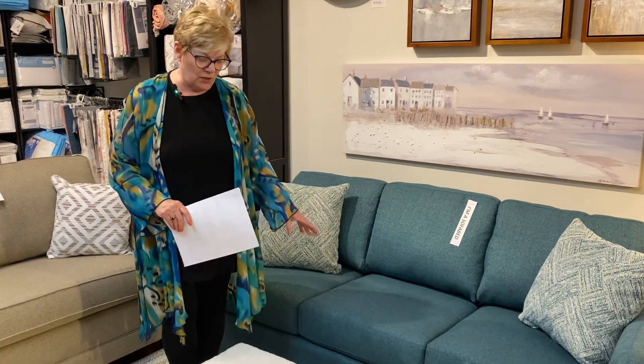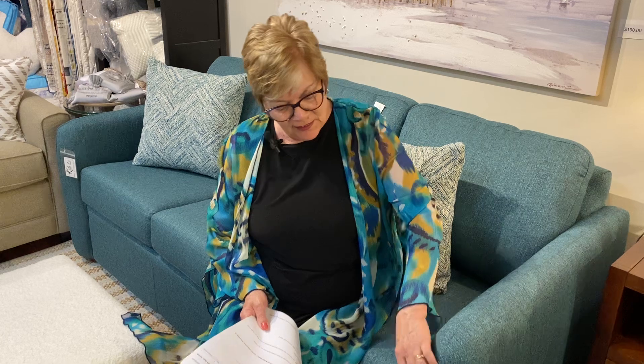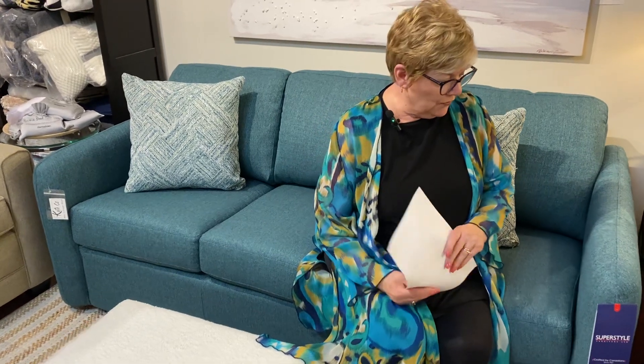The next one is this one here. This is a brand new style this year for SuperStyle. If you have a look at the arms, there is what we call a flat felled seam. So they sew the seam together, and then they put one side over and top stitch it — that's what a flat felled seam is. It just makes that little bit of difference on the sofa bed. This is a queen size, a beautiful sofa bed, really nicely detailed. Everything is all flat seams on here, so you don't have the piping. It just keeps it more neutral. So we decided we would do this in this beautiful turquoise color.